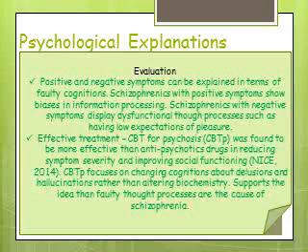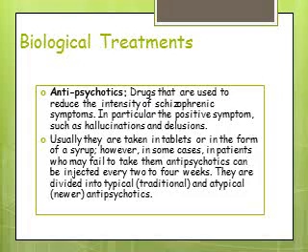Also, there are effective treatments. So CBT for psychosis was found to be more effective than antipsychotic drugs in reducing symptoms. Also, it focuses on changing cognitions about delusions and hallucinations rather than altering the brain chemistry, so it supports the idea that faulty thought processes are the cause of schizophrenia.